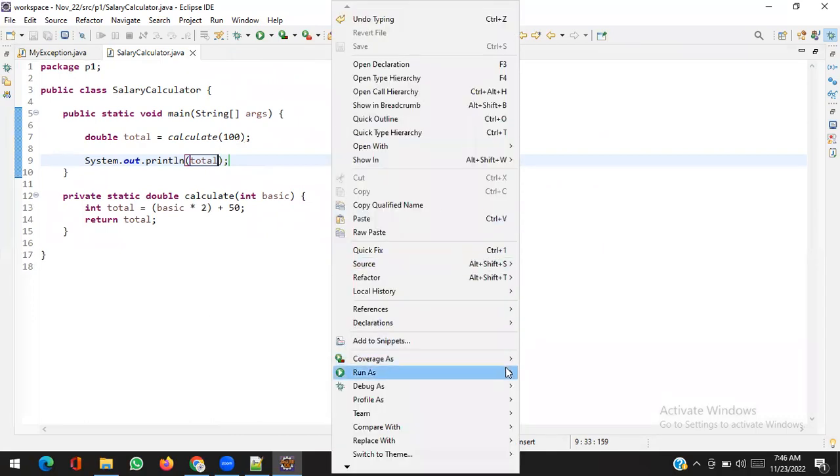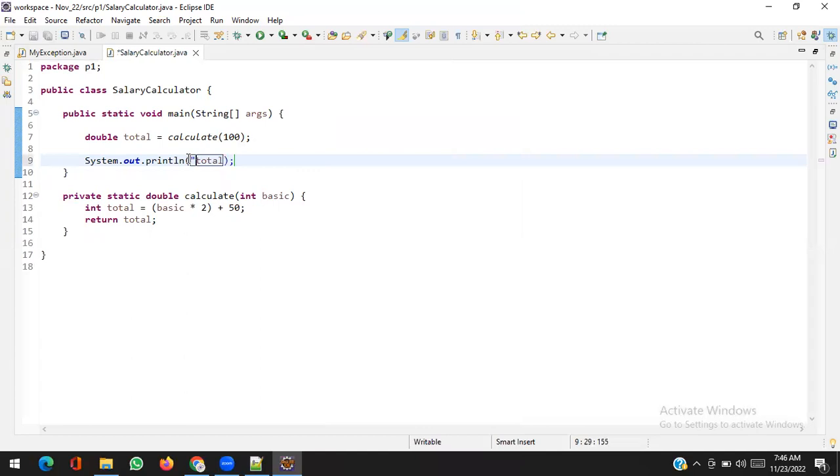Right click. What will be the answer? Can anybody tell me? If I pass 100 as a basic salary, what will be the output?